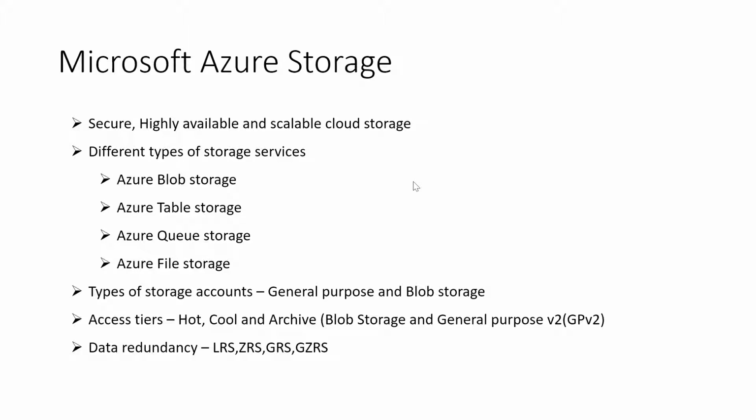What is zone redundant storage? Zone redundant storage goes an additional step, wherein your data is replicated to additional availability zones within the region. So it still remains within the region, but one copy of your data could be in one data center and another copy could be in a different data center. That means you're protected from data center level failures.